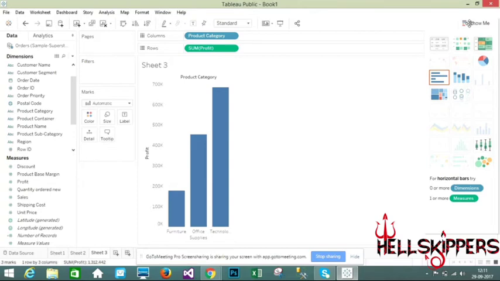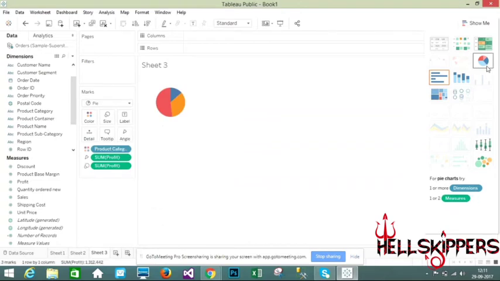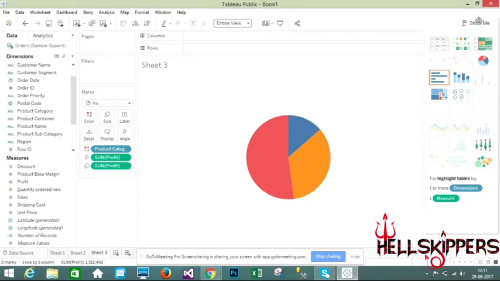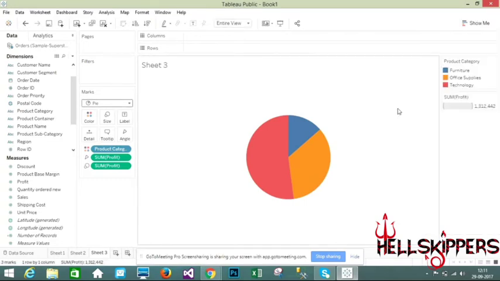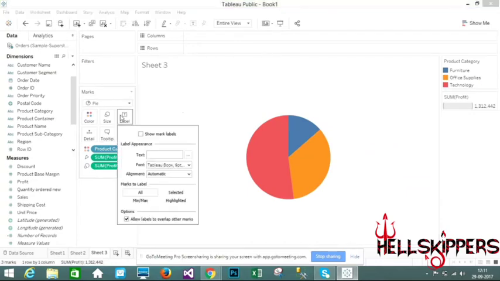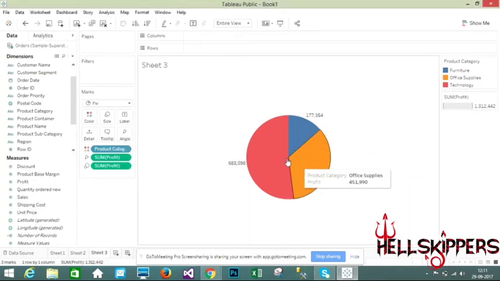So let me tell you a scenario in which I want to make a pie chart. Pie chart, you know what a pie chart is? Okay, let's do that. Okay, what was made now? Pie chart, like I want to see profit product category wise, right? With a bar chart, when you have a small number of dimensions, like region wise, normally region is always small, north south west east or north america south america, like that.